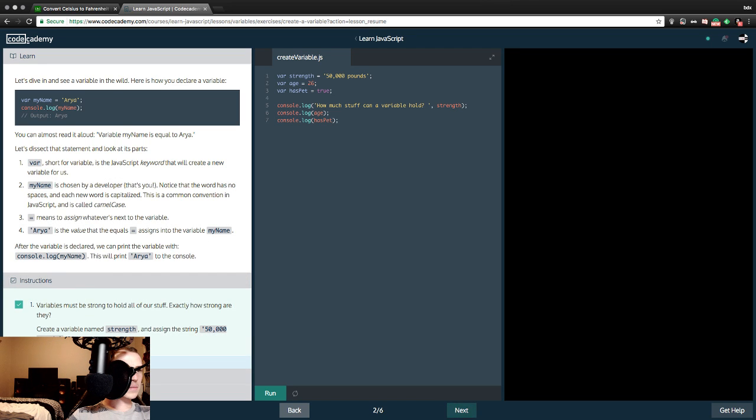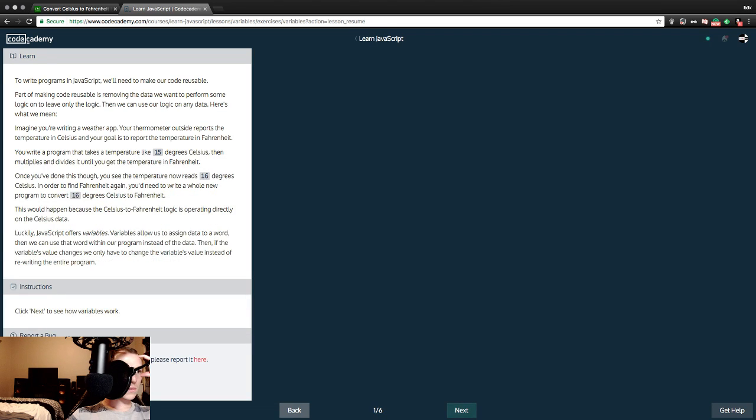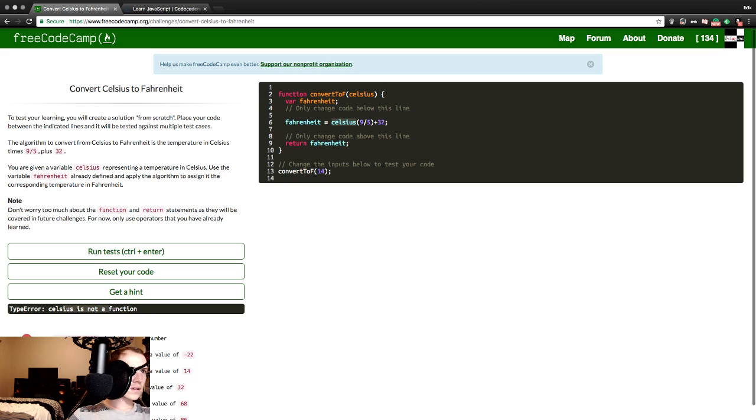We don't need functions. You're writing the instruction, so we don't need this. It's something related to Fahrenheit.